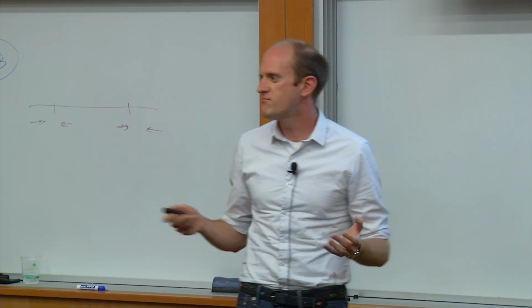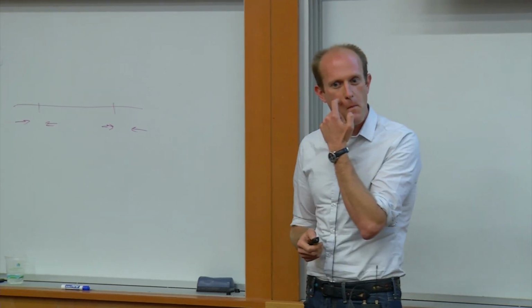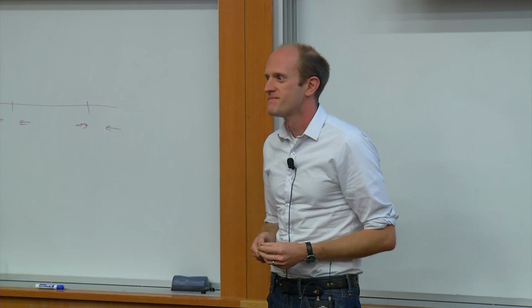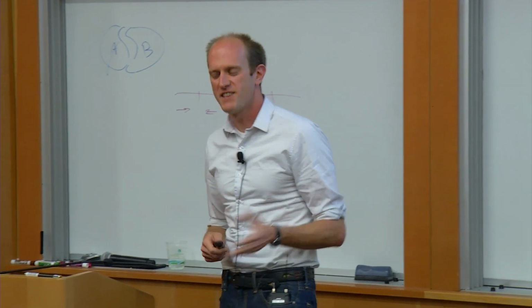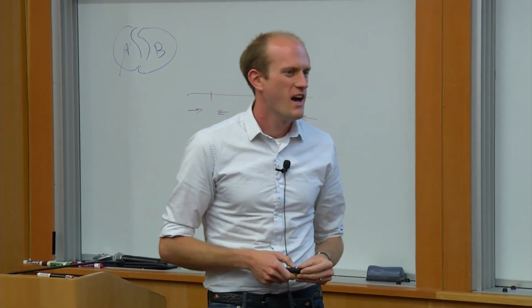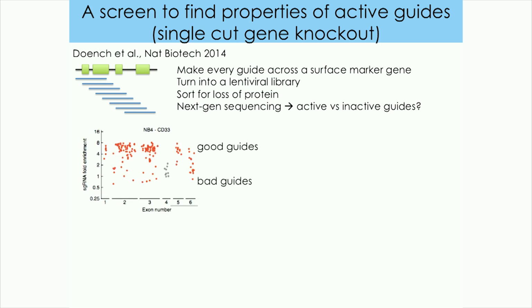So we got just one gene. It's not too big. Tile, perfect, exactly. So that's exactly what you do. You just take every single guide in the entire gene, and you say, does this work? Does it kill this gene? Okay. In this case, they choose cell surface markers, so it's a really easy FACS experiment. So all you do is you make every single guide, do a lentiviral library like you heard Max talking about, and you sort for loss of that protein and sequence those guides.